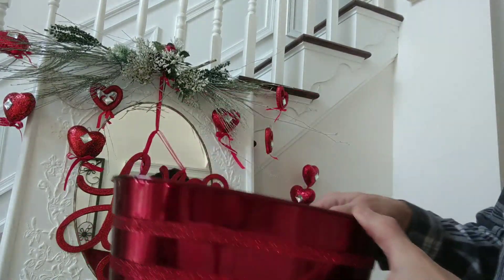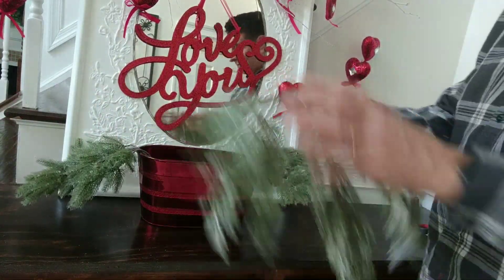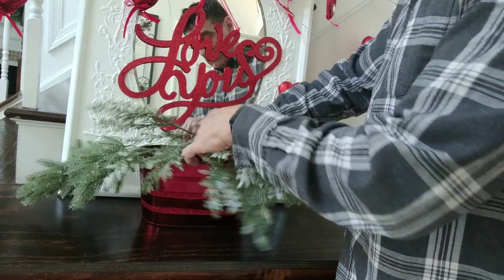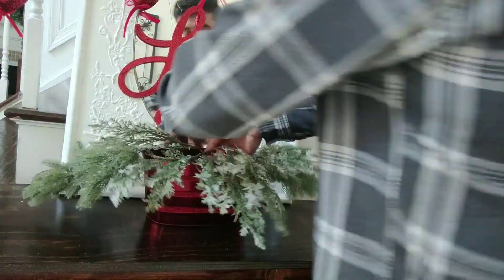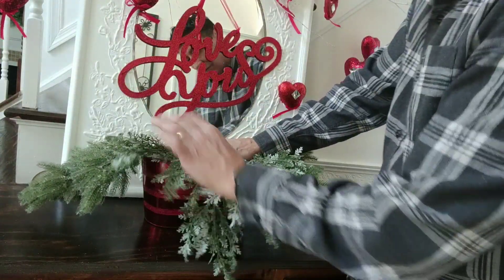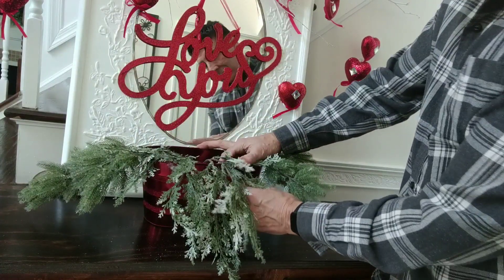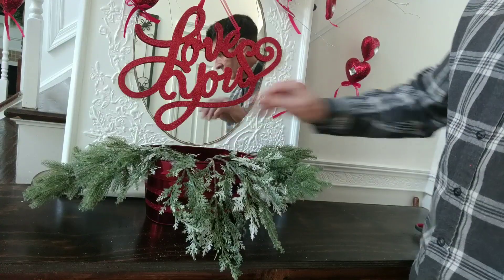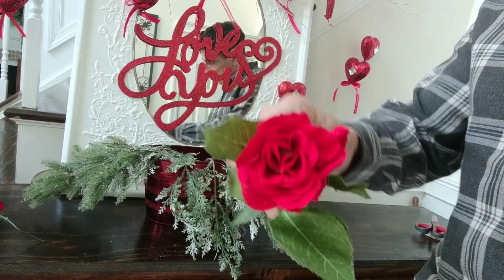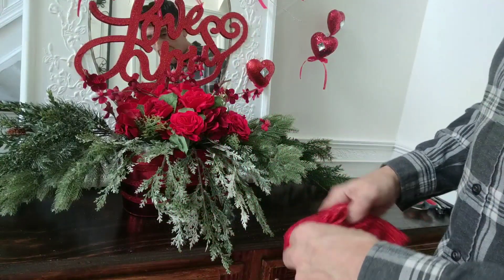Next I'm using this red container — familiar from Christmas. I put in two cedar picks on each side, and here I have another one that's frosted with white snow. All of these I already had from prior Michael's grab-bag hauls. I'm adjusting it because I want it to cascade down off of that basket. Next, I have these red roses — they look pretty real, don't they? And I'm going to use those to make a little tiny arrangement in there.